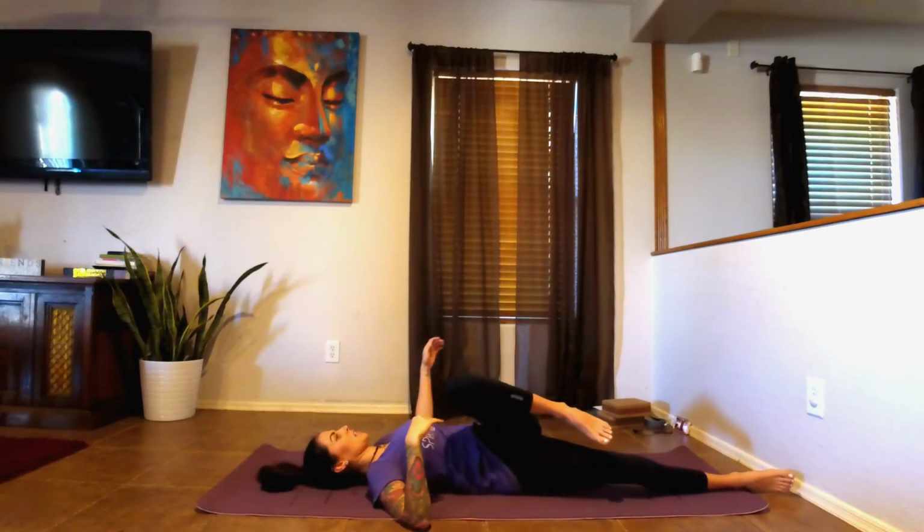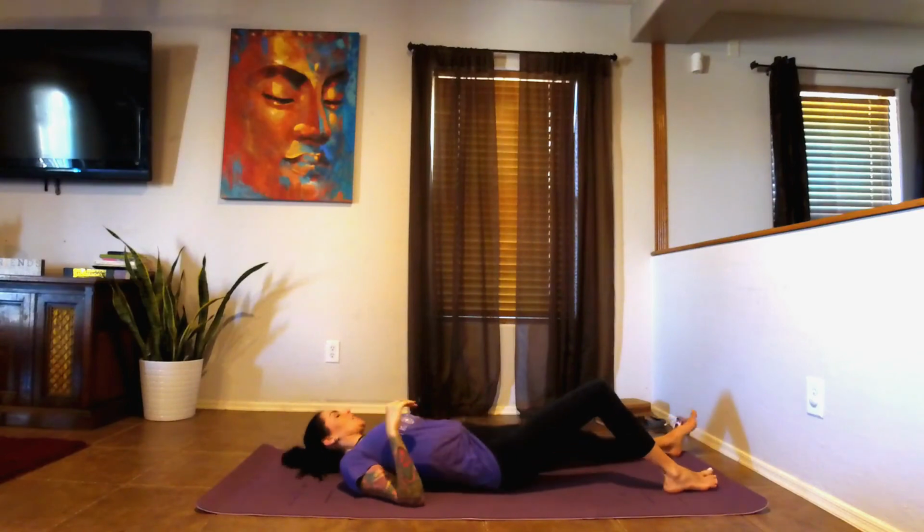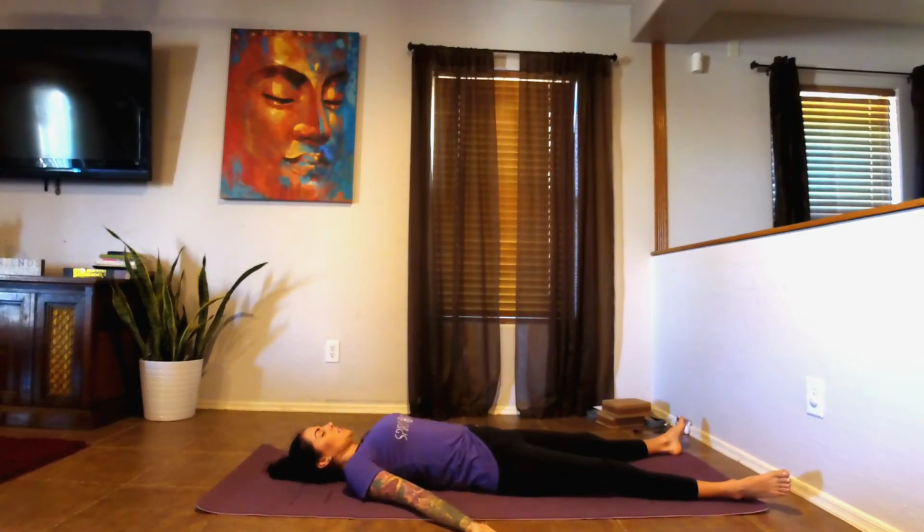Coming back to center, releasing the left leg down onto the mat. Allow the feet to gently fall out to the side as you come down into your Shavasana. Arms out at your sides, palms facing up. Gently closing the eyes. And turn the breath back to normal.